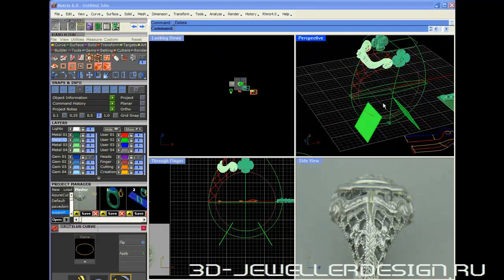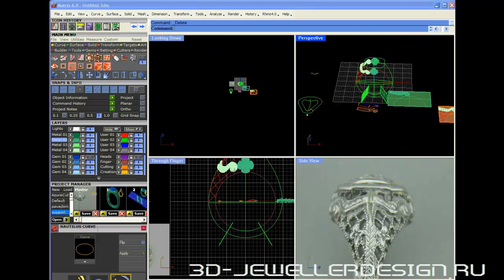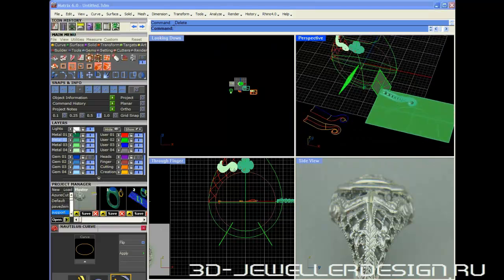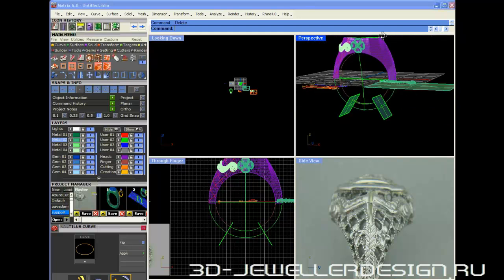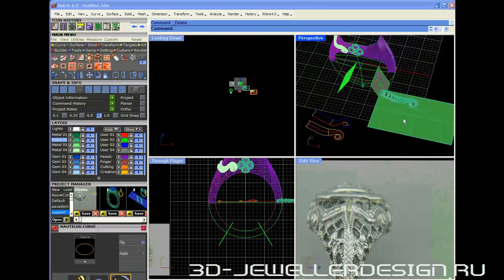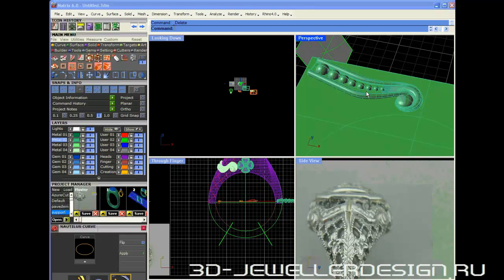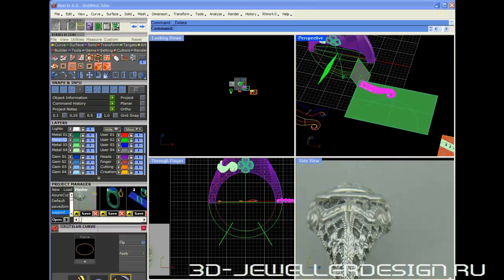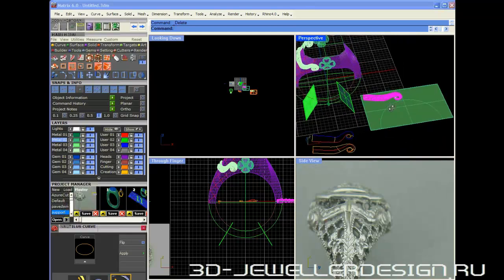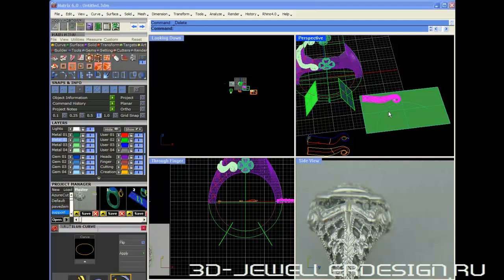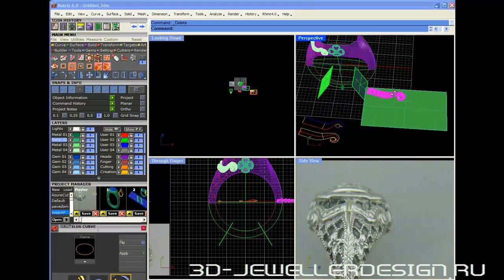So, we come back to our original one though, which was right here. I'm going to nuke this too, and purple was my original one. Alright, so let's do this again though. There's that. And you can see how easy it is to line up.